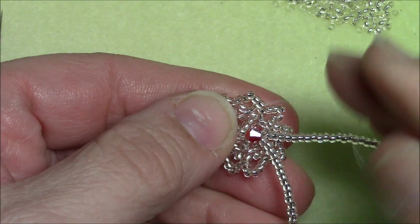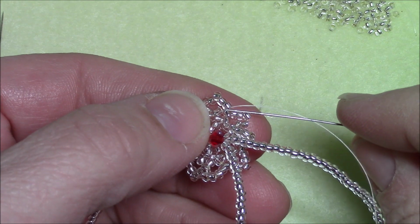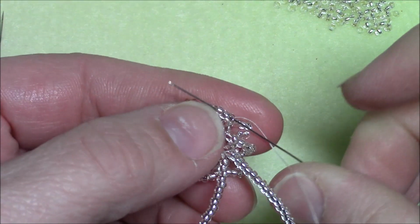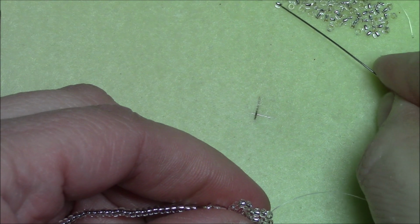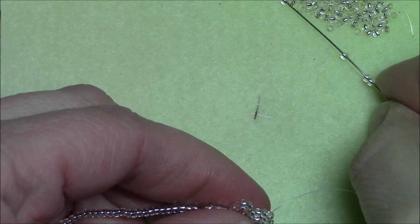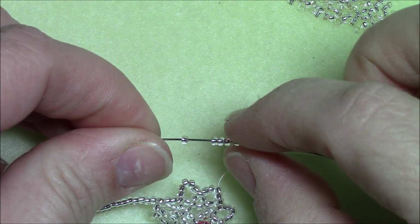Okay, so I'm at the top of the littler petal. I need to get to the top of our new petal. So I'm going to pass through 3 beads and pull the string down, and now I'm going to add 7. So pick up 7, 2, 3, 4, 5. Double check to make sure that is 7.